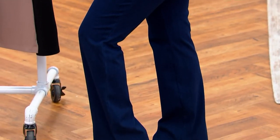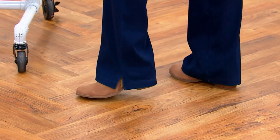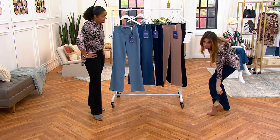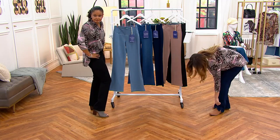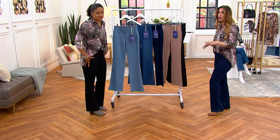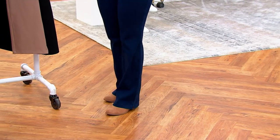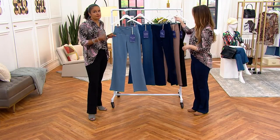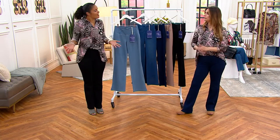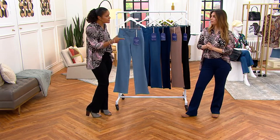Whether you're in a little bootie or running around in sneakers, it gives the flexibility to show off your cute little sneakers too. I also have them on in the regular — I'm 5'6" — and I love how they fall right on top of my Vionic beautifully. Whether you choose the 29-inch petite, the 32-inch regular, or the 35-inch tall, it's that perfect inseam silhouette with the leg shape. Can these be your everyday jeans? Yes, of course. And if you want to dress them up with the noir or the driftwood, you can — almost like a ponte trouser, elevated and polished.